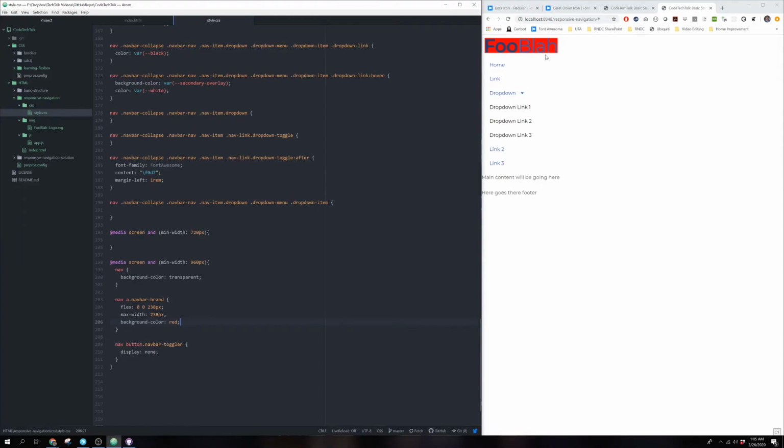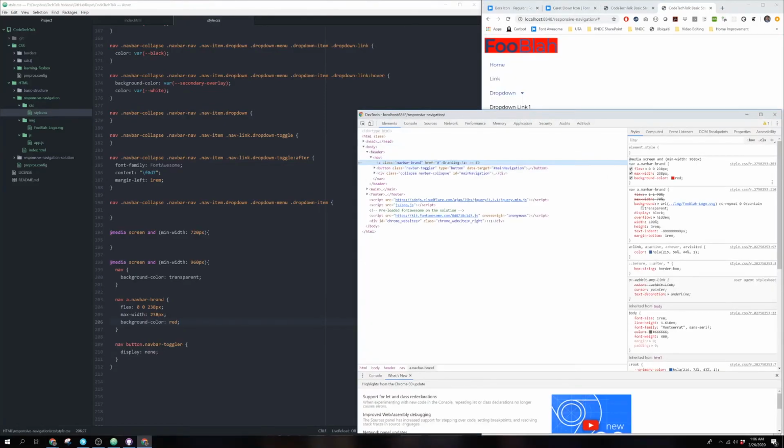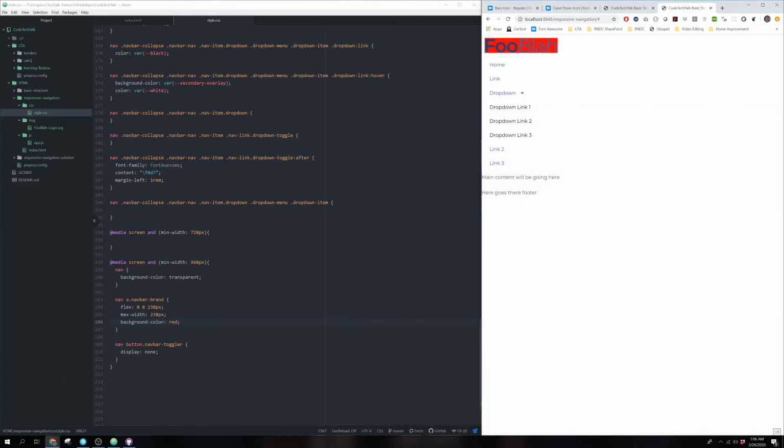The way that I did it is actually right-clicking on it, and then I inspected the element, and as I was going through it, I started reducing the size of the element so that I knew how much space I wanted it to give, until I found a place where I was satisfied with the results. So that's the way that I found out the specific size and gave it a pixel size rather than a responsive size, like percentages or REMs. So I have this Navbar brand. We were able to change that flex and max width. We already hit the menu button itself.